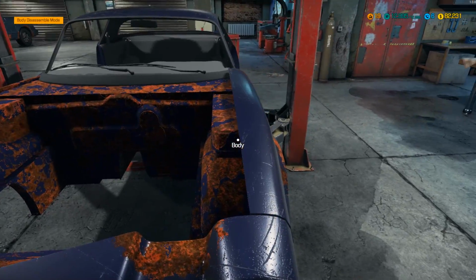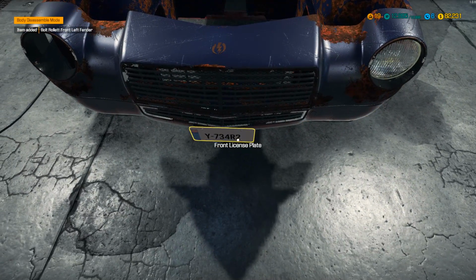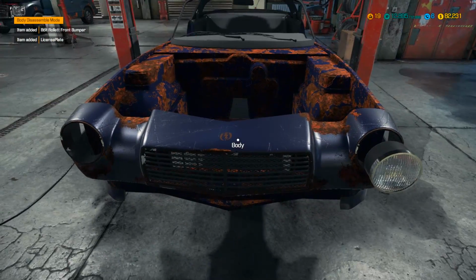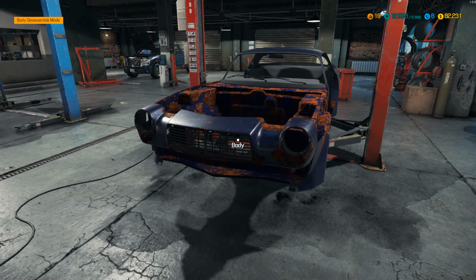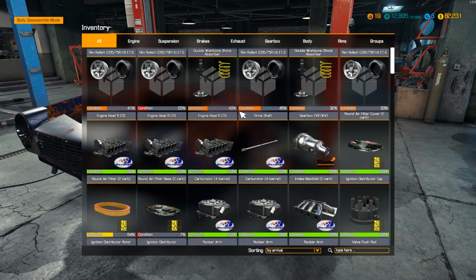We get rid of the front fenders. I forgot they were part of the thing that we could take off. Front bumper. Oh, yeah, front license plate. Front bumper. And there we go. That is the car. That is our car stripped down. That is going to be our project car. We will continue the build next time.